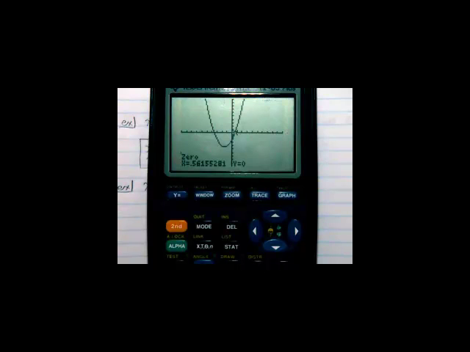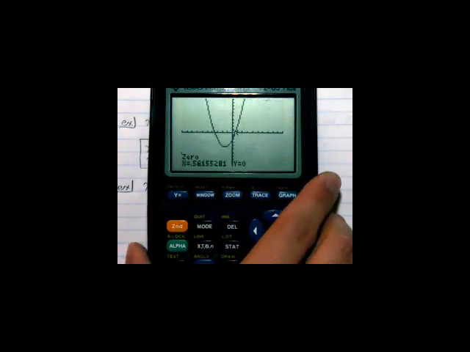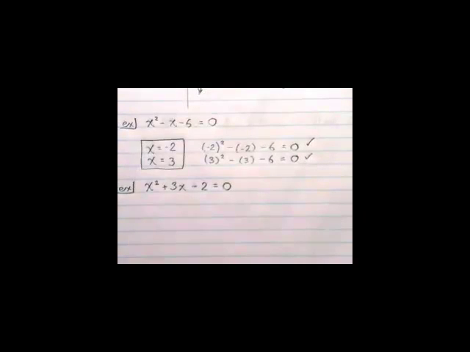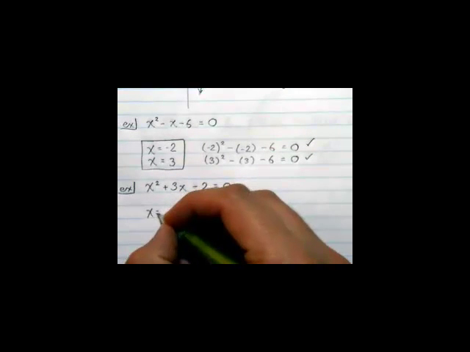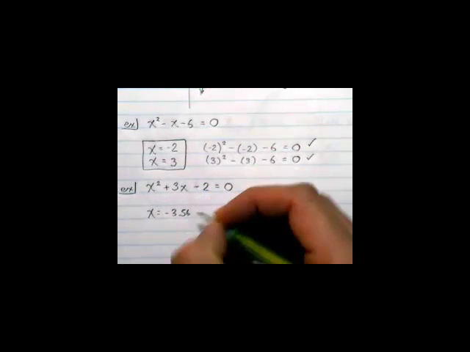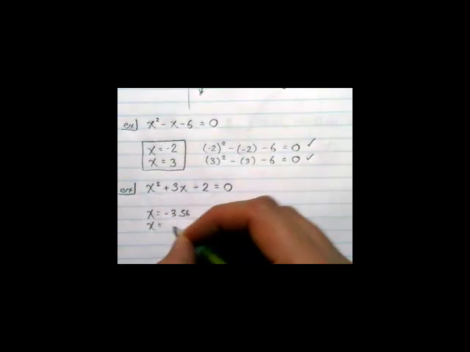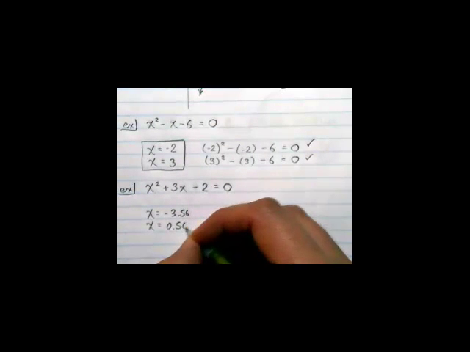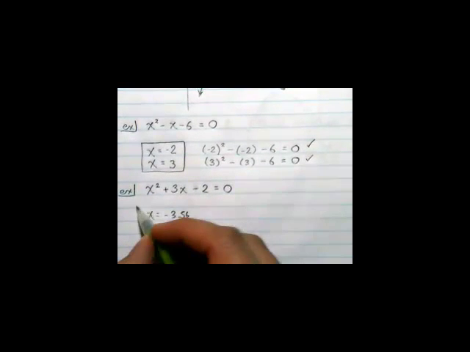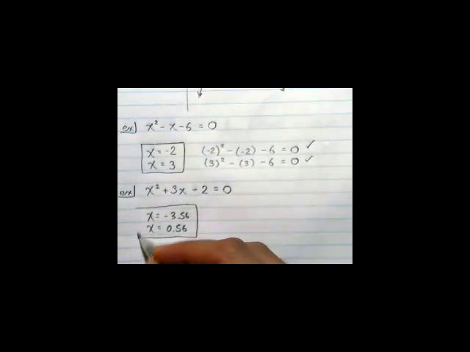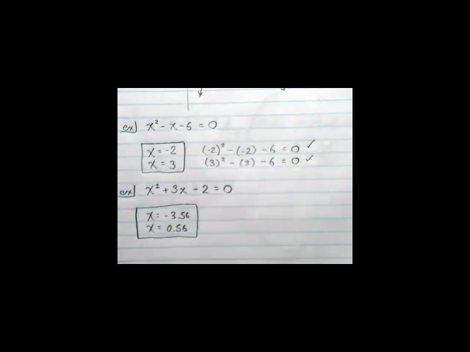Now, for the ones you guys are going to work on your homework, it should be fairly obvious where they are. Okay? But, like I said, later on, we're going to have to do it this way on the graph. So we'll get there. So it's more of kind of a little preview for you. But in any event, we can do this, though. It's negative 3.56. I'm going to round them off, and then 0.56. Okay, so it is doable, but it's not as crucial a thing at this point for you guys.